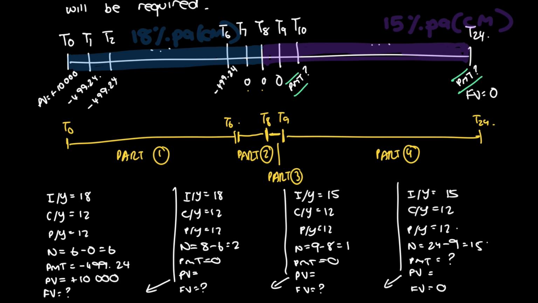Now, at this point, we can actually go and do our calculations. So let's just move our screen up because now we don't need to see the timeline, but we do need to see this information so we can go ahead and solve it. But technically, I'm not going to do it on my calculators and show you how to do it on calculators, because at this point, if you've gone through the entire playlist, you'll be relatively comfortable in solving for the values now. So let's just discuss what we're going to get.